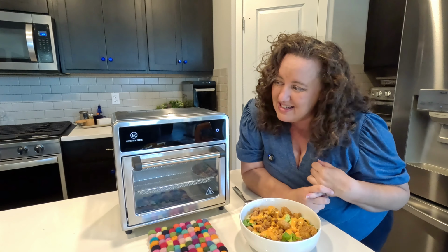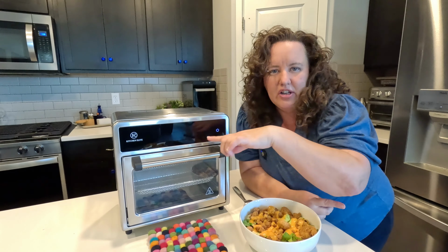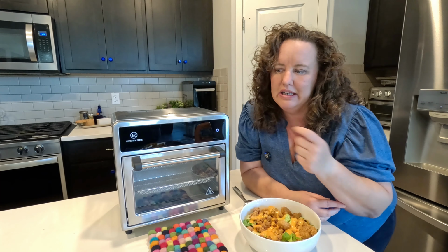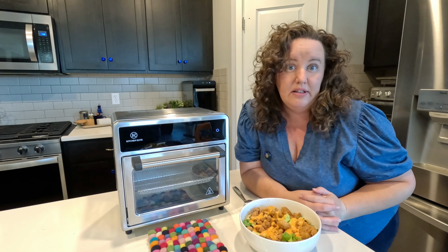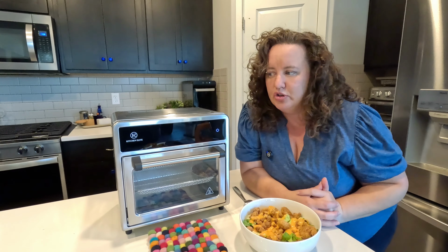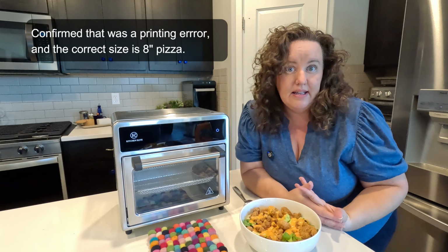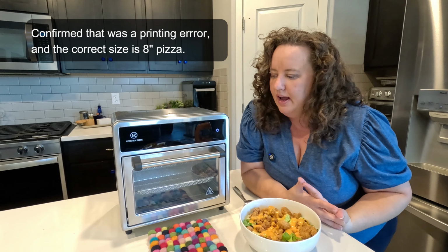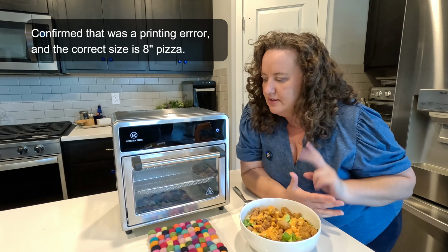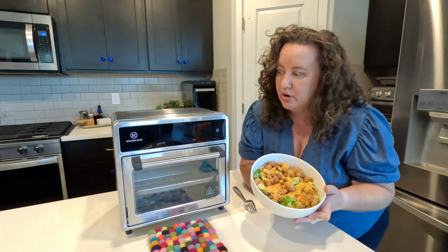The cons that I would say are the fact that I feel like the function buttons are a little oddly specific and probably aren't even necessary. I think just being able to move the temperature button up and down and maybe having a specific button for toast would be nice. And the fact that the box says it would do a 10-inch pizza and it's not big enough for 10 inches. So those were the two cons that I would say. But other than that, I am really impressed.